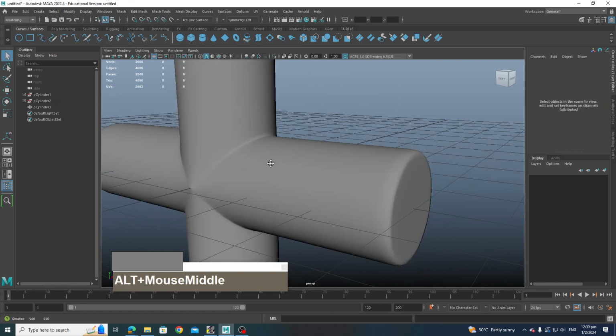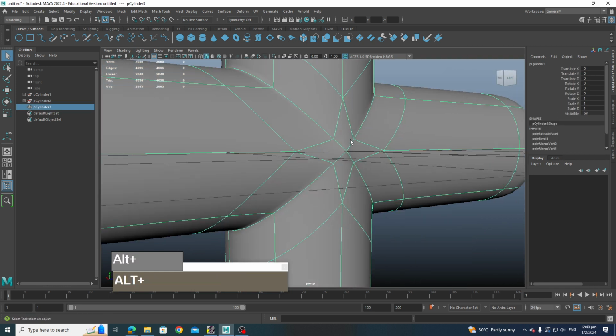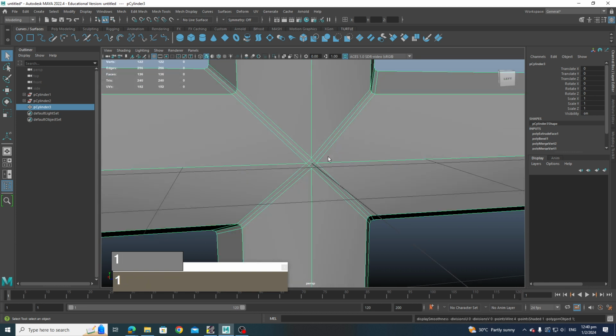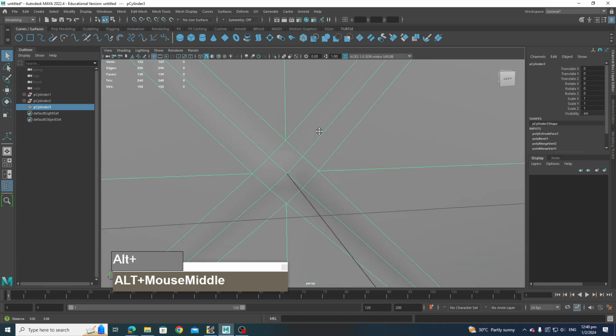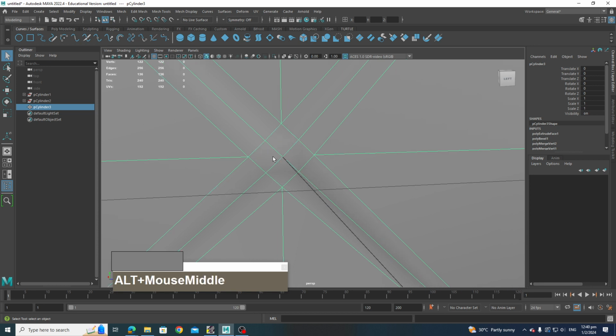Okay, but if you look closely at the edge here, this is not very good topology. We need to fix here. I mean, this diamond looks very nice and cool, but actually we can refine this further. All right, so what I want to do is make sure that everything just joins in the center, cuts across in the center nicely.